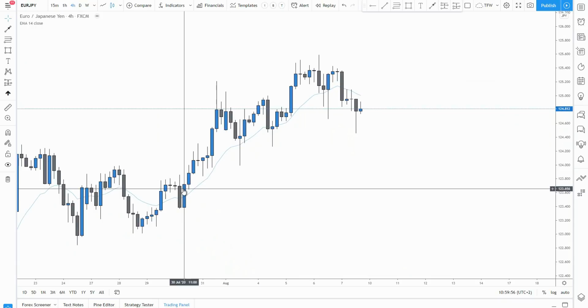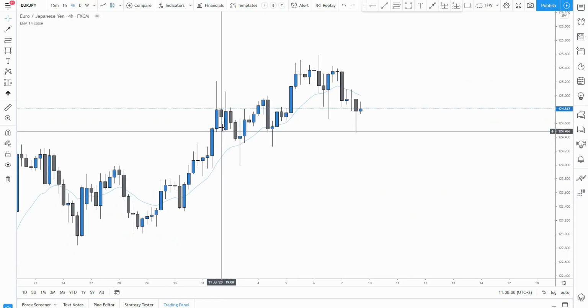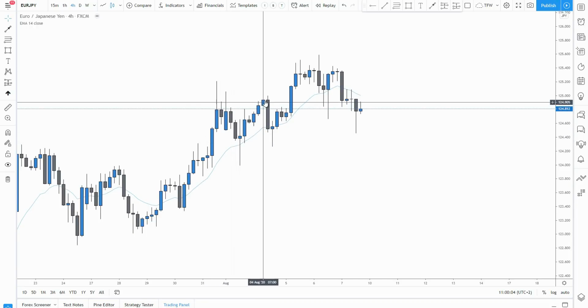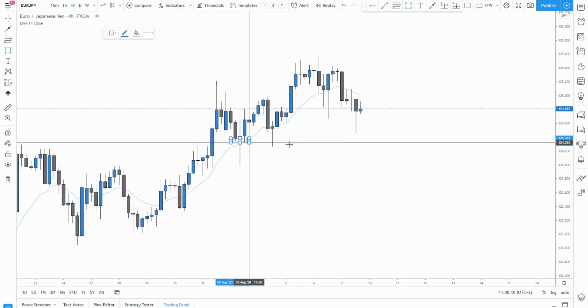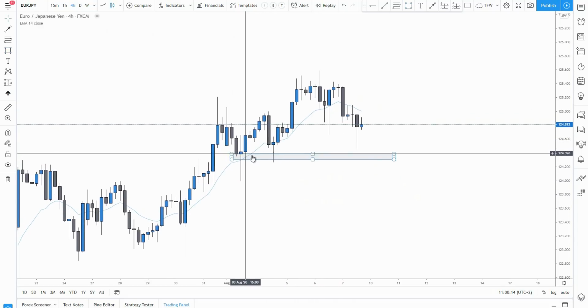So if I go to the hourly time frame, the market opens around these areas right here, so we had that push to the upside, we had that pullback, potentially looking for longs. Then the market pushes up, fails to break the high, so we say, okay, is that a double top? Then we have that bearish engulfing, but the market never broke below this structure, created an equal higher low that never broke below the EMA, and we created another upward movement to the upside.